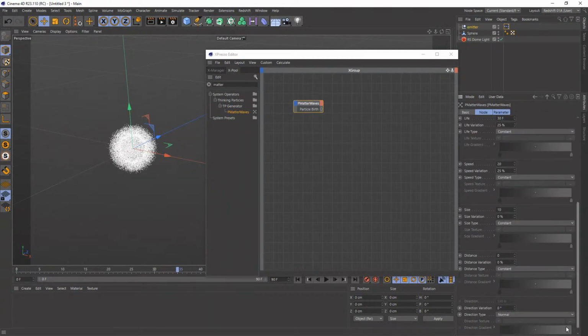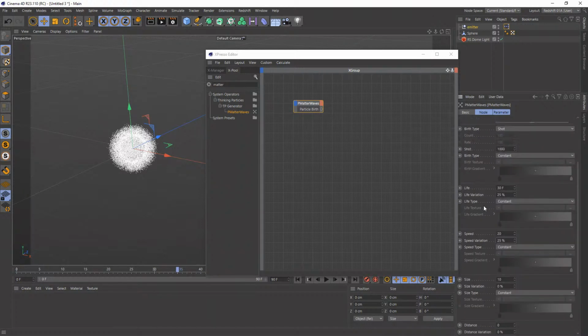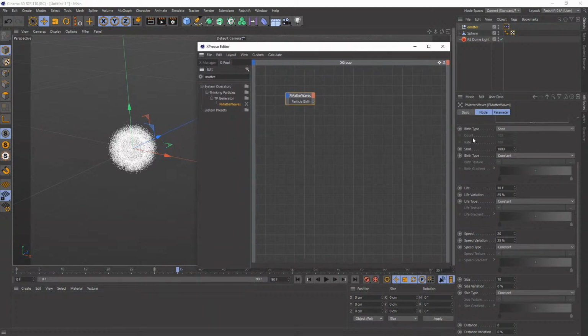It's moved down here. This is how you control everything. I'm going to leave the size at 10, distance, direction, and all that. Now, just in case you want to get into thinking particles, it's an old technology, but it's still very powerful. The p-matter waves allows you to use textures, lights, or textures and lights in order to control all these parameters. You can shine lights on this, and it will only emit from where the light is shining and all that. There's a massive amount of control you can have.